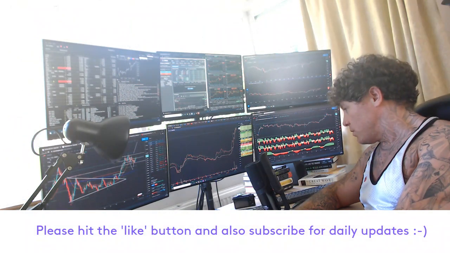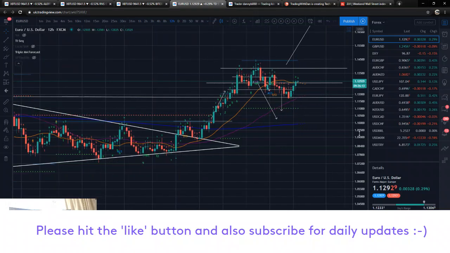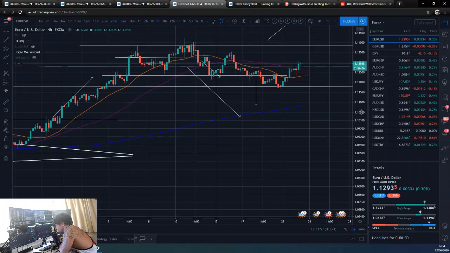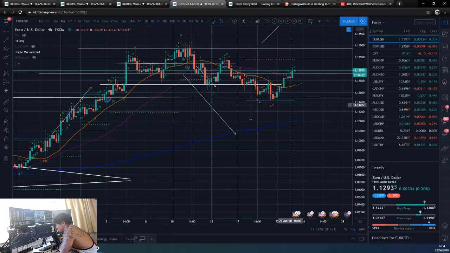So we will go straight over to those charts. So yeah, Euro US dollar. We were starting Euro US dollar. I've had a bit of a move up going on at the moment. We'll just look at the 4 hour first. Have a look at this on the 4 hour. You can see it bounce nicely off our horizontal level that we've got drawn in.